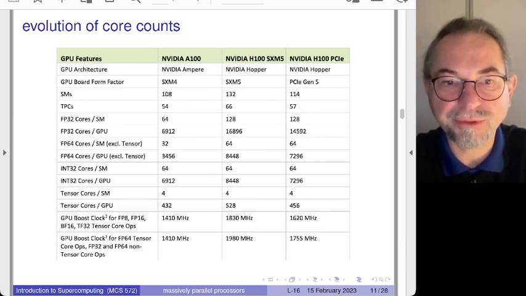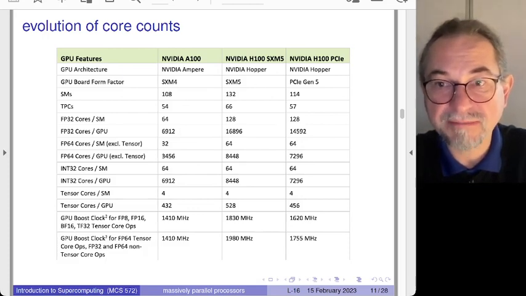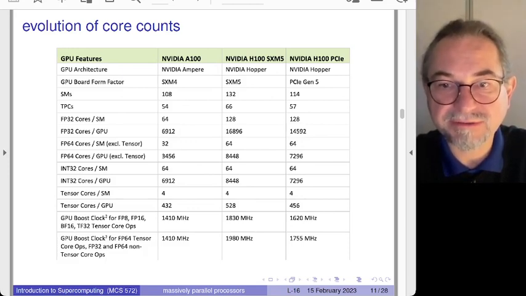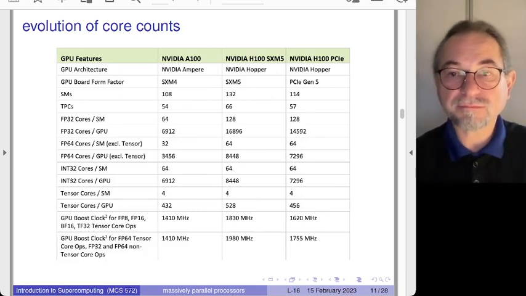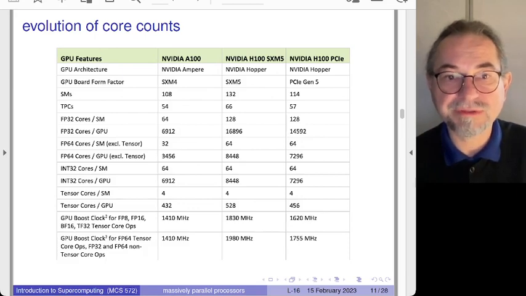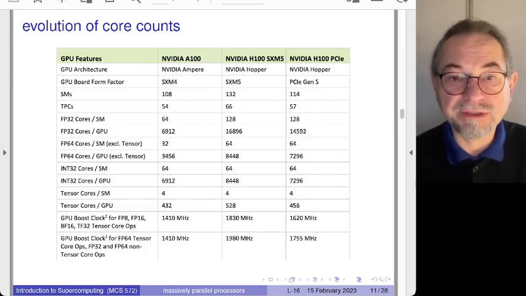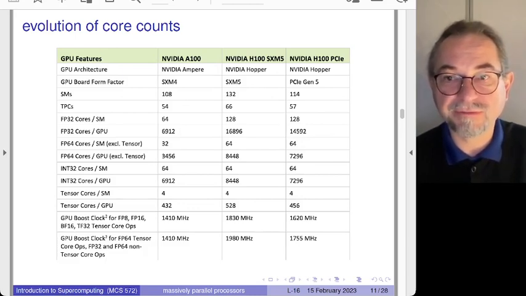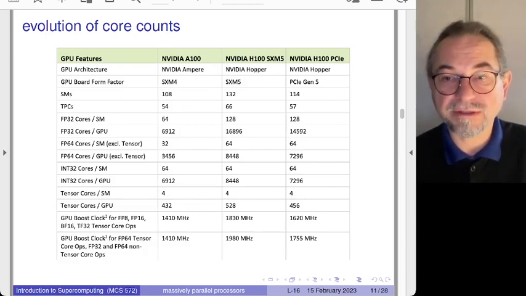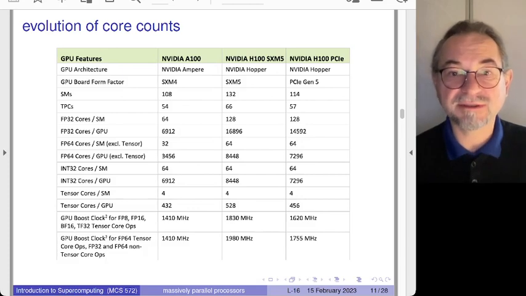This is personal supercomputing. There is the clock speed. It's still expressed in megahertz, but 1.6 gigahertz is 1600. For CPUs, it's typically 2 point something or 3 point something. So the clock speeds of the recent generations of GPU cores are already getting very close to 2 gigahertz. And many problems are actually memory bound.